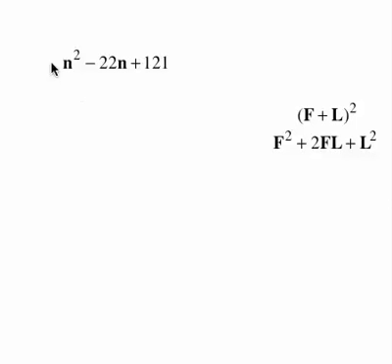Okay, so if we have to check to see if this is a perfect square trinomial, we take the square root of the first term, and that gives us n. We take the square root of the last term, that gives us 11. Now, the middle term here, is it 2 times the first times the last? Is it 2 times n times 11? It is. It's 22. Well, there's a little weird sign change here. It's actually negative. That means that the first is n, and the last is negative 11, because if you square negative 11, you still get positive 121. Okay? So, yes, it is a perfect square trinomial.